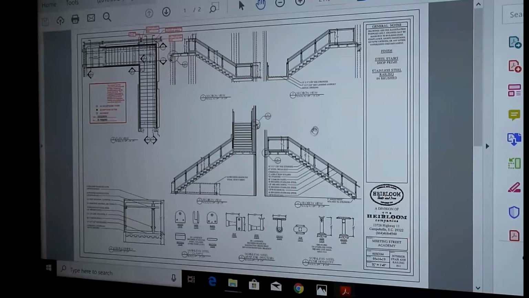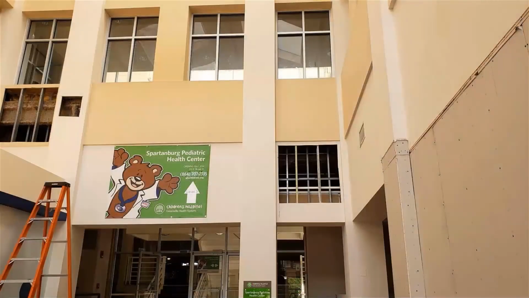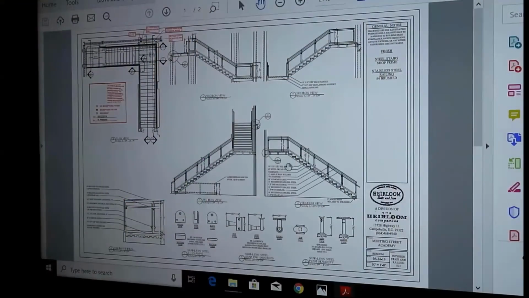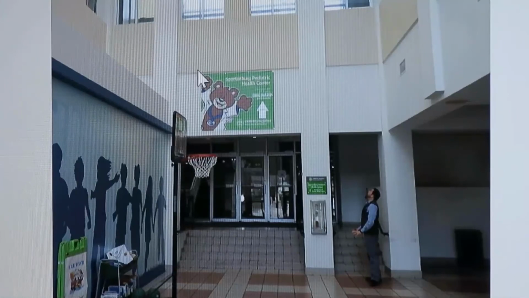So what we were able to do is actually go in and shoot our structural points with the ETemplate laser system, so that what we build in the shop, we can take out in basically two pieces, almost fully finished, and set them in place and they fit just like they're supposed to. So this is actually the area that the staircase is going in. Where this gentleman is standing, the staircase goes up to this wall, it turns, and it goes up to this window right here, which will actually be a door.